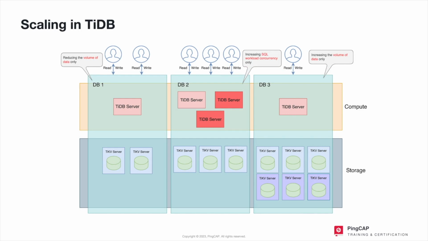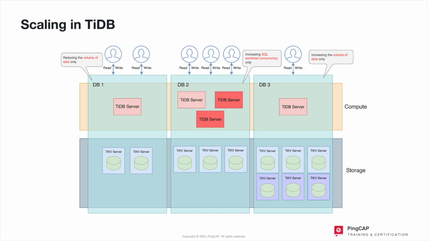Now let's take a look at TiDB and see how separating compute from storage makes our lives easier. So TiDB separates compute from storage. Compute is handled by TiDB server. Recall that this is the component that applications connect to. It handles SQL processing. Storage is handled by TiKV, and TiKV is a key value store.